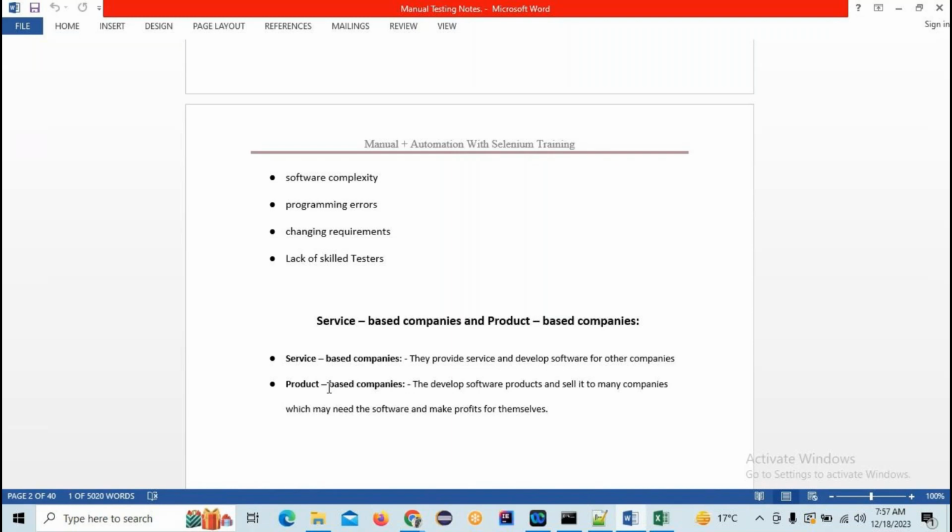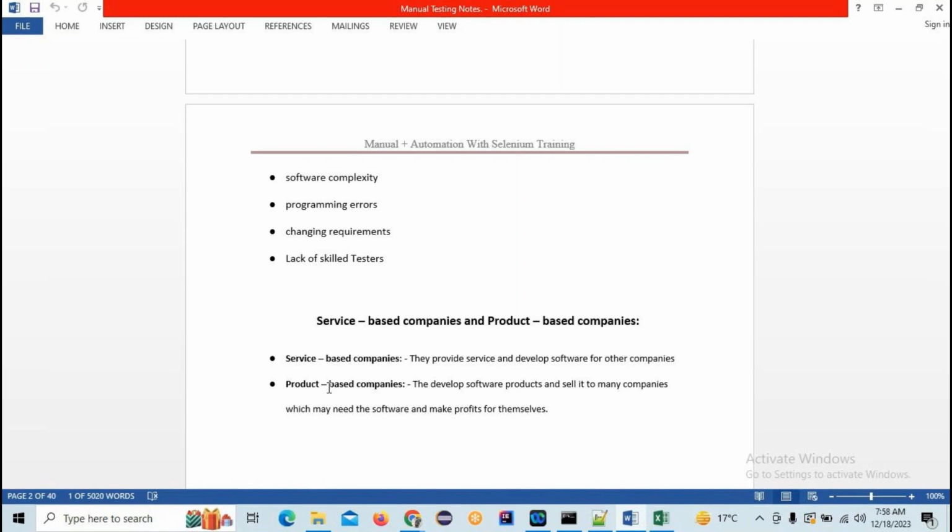So here, service and product. In the heading itself, we have a definition. Service-based companies are nothing but they are doing services for other companies. It means there is a TCS company. We have IRCTC, a railway ticket booking app, right? That is going to be maintained and developed by the TCS company. So what they did here is they developed software for another company, which is the central government. They are not doing a project for themselves, right? They are developing software for others. Then it is called a service. We are doing service for others by taking some money. That is called service based companies.